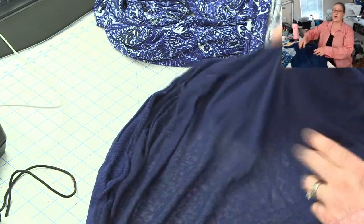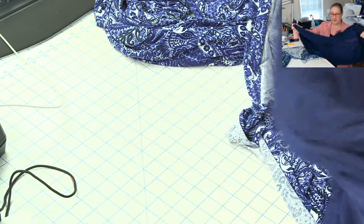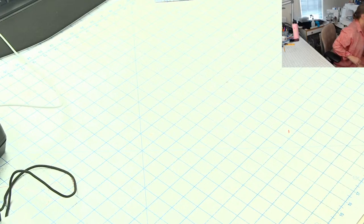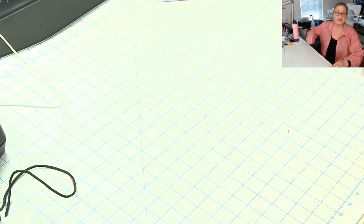So those are the things. And I know that this is not an exciting out-of-the-box color. This is for Anna, so it really doesn't count. All right, so those are the other fabrics I got. And let me see, what else do I want to tell you guys?